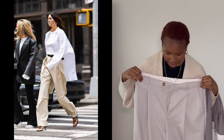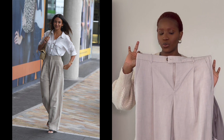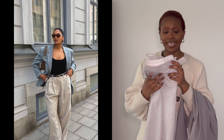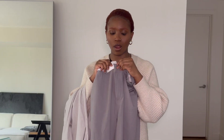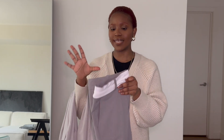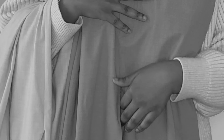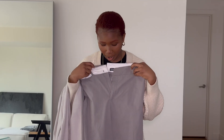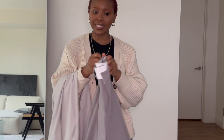Last but not least: linen pants and a linen skirt. For linen pants you could do black, cream, or gray — I'd stay away from white though. This pair I like because it also has tortoiseshell buttons, which gives nice detailing. This skirt is from Mango, and this other one is from my Zara haul a few months back. I wouldn't specifically recommend the Zara linen skirt though — the material wasn't made well, and the slit has a tendency to creep upward. It just wasn't well structured, but since I have it, I'll wear it.